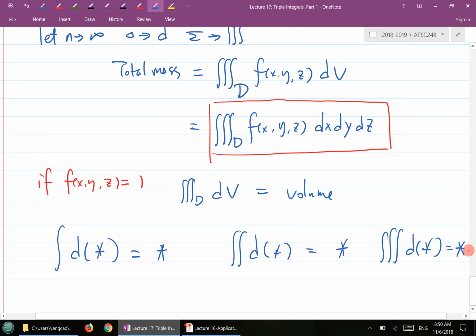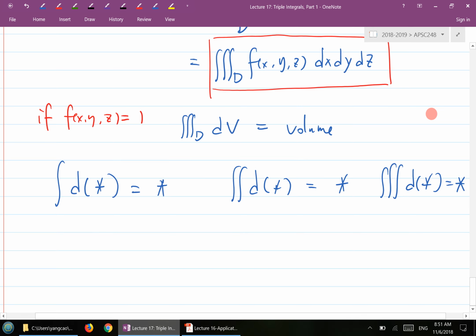As a matter of fact, if you look at some of the reference books, they don't differentiate the symbol-wise. They don't differentiate the single integral and multiple integral. So some textbooks always just use one integral symbol, applied to any situation. So integral over R, integral over D, right? Anything. So that's another way some other textbooks do this.